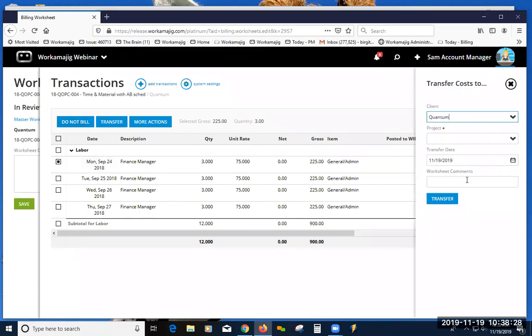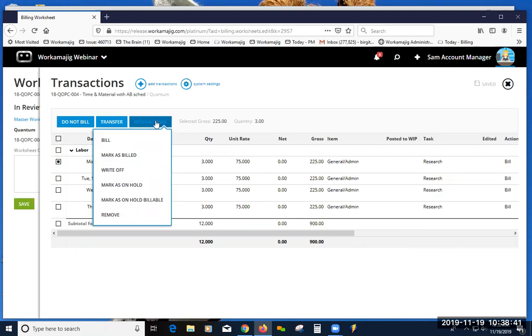Transfer gives me the option to transfer it to a different project and task. And if you're posting work in progress, that transfer date is definitely going to make a difference, so be cognizant of those transfer dates. Under More Actions, I have a Bill button. But if this is my worksheet and everything on it is ready to bill and good to go, I don't need to select all and click Bill.